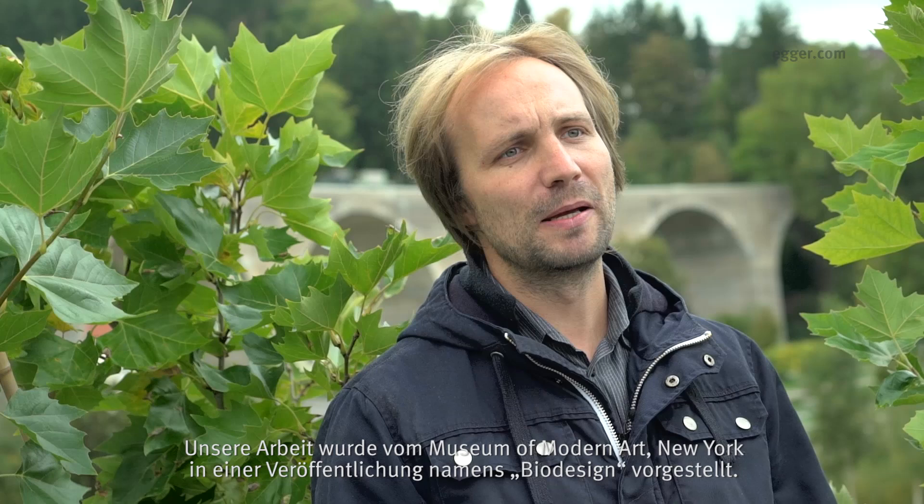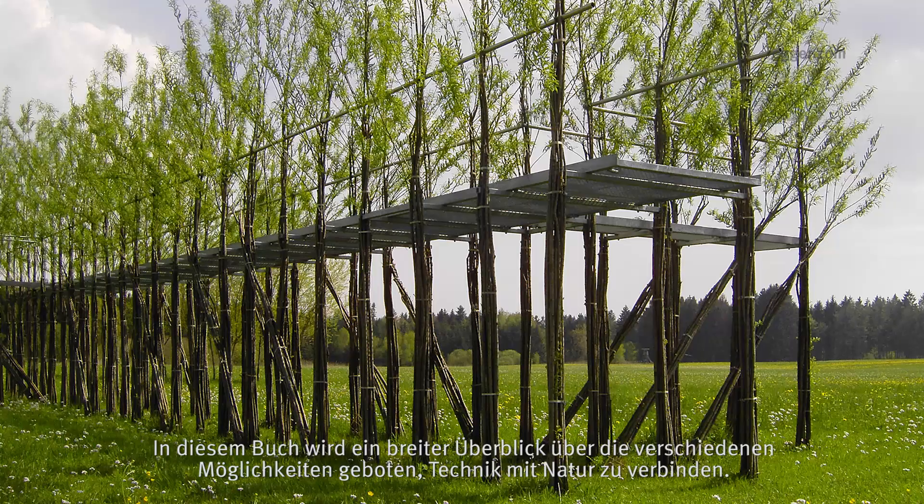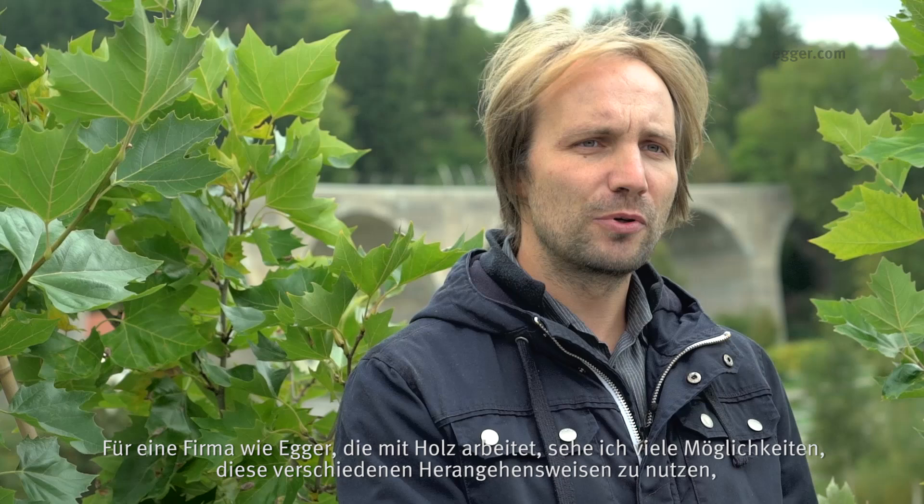Our work was featured in the publication Biodesign by the Museum of Modern Art New York. In this book, a broad view of different aspects of new approaches to deal with the combination of living nature and technology is shown. And I see a lot of possibilities for a wood manufacturer like Agar to use all these approaches to come to new products, more based on biological processes than on chemical or technical ones.